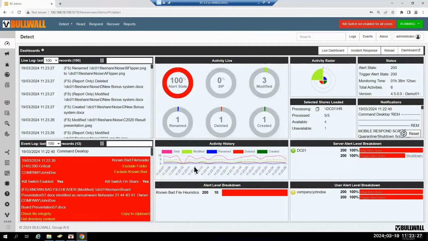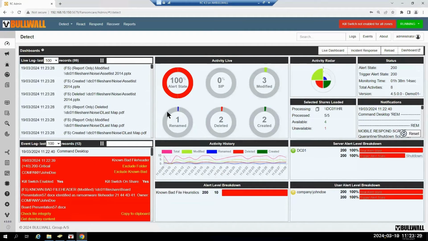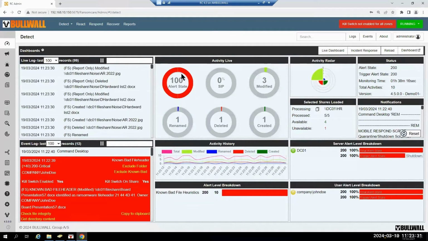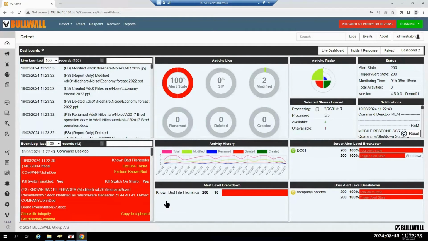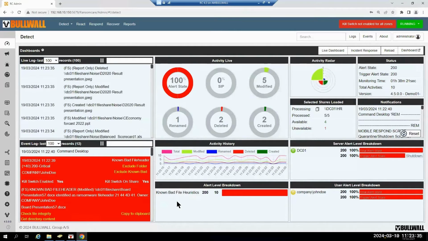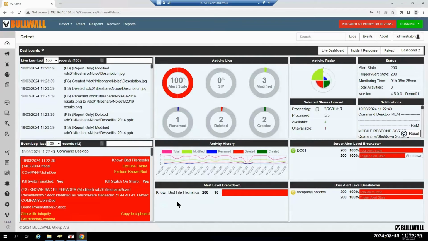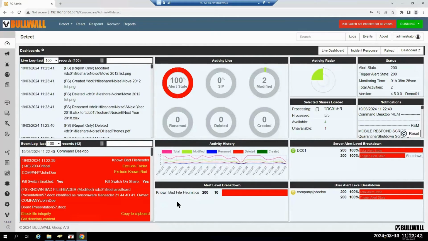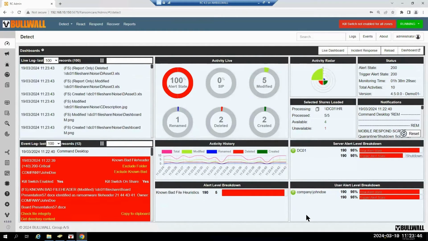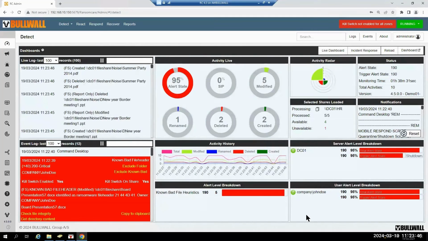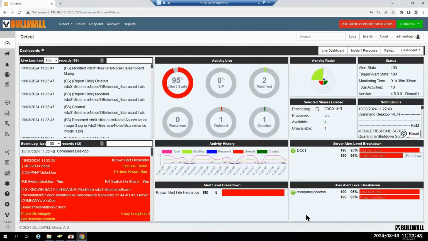So we can see straight away that ransomware has bypassed that first line defense. We very quickly reached our 100% alert level. We know the type of breakdown that is based on our detection sensors. And as Andrew mentioned, we have 28 different sensors that work together to build up to that 100% alert. More importantly, we have identified the individual and gone ahead and put those automatic isolation steps in place.